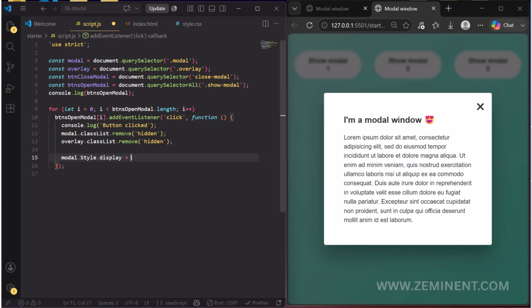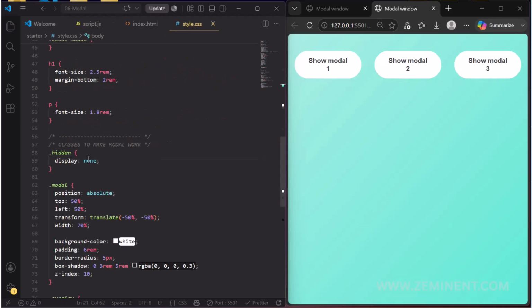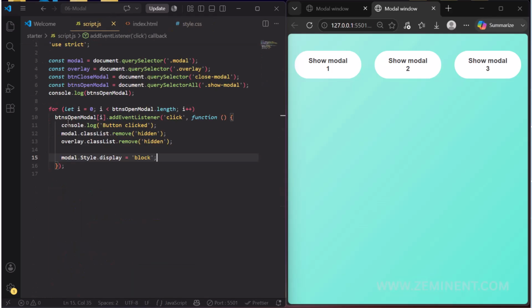The display should be block. Here display none means it doesn't display anything. If we want it to be visible, we display it as a block.